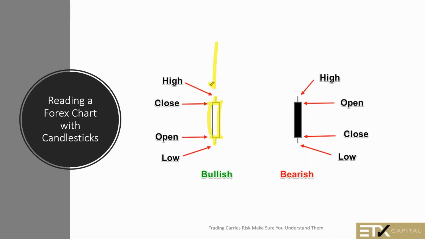If we stepped down, just like the bar chart, from the open to the close, that would have been a bearish session. If we stepped up from the open to the close, that would have been a bullish session. So down, bearish, up, bullish. Now, see all the similarities? Now, the other thing that gets confusing with candlesticks is the color of the body.